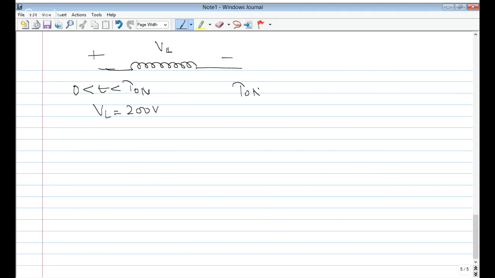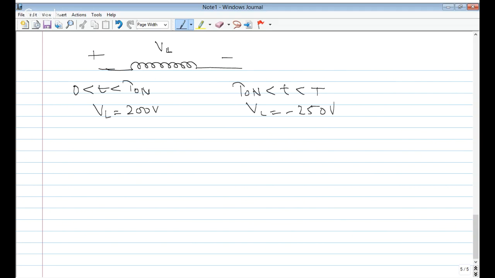So Jitendra, in this question what I feel is during the on state, you have to figure out the voltage across the inductor. It is just applying the volt second balance. So this is the inductor. So the voltage across the inductor, if you figure out from 0 to t on, the inductor voltage is given to me as 200 volt, and from t on to total time, the inductor voltage should be minus 250. This is how I am deriving these voltages.